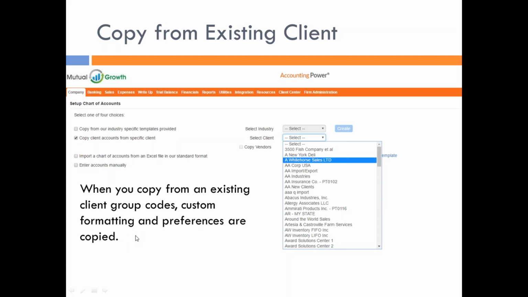Another thing, just as an aside, that really has nothing to do with financial statements: if you have a few customers in the same business, they may have a lot of common vendors. So if you copy vendors, you can start off with the same group of vendors, and you could also copy products and start off with the same group of products. So that's how you would copy from an existing client. And either copying from an existing client or using our standard templates gives you a head start on formatting financial statements.